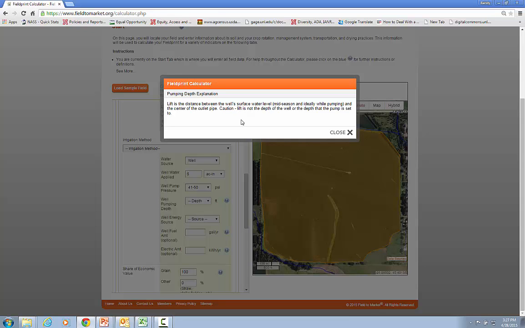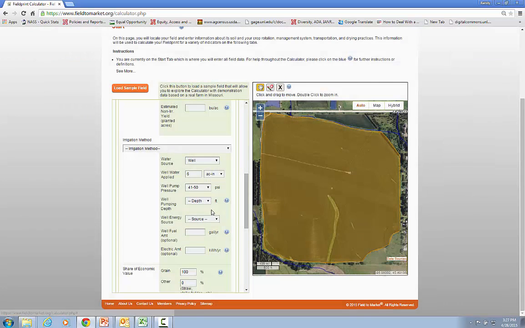Just remember, lift is not the depth of the well, how deep it is totally. Okay? It's from the well water surface to the center of the outlet pipe. In my case, the estimated lift that we're pumping is 76 to 125 feet deep. It was estimated at this location that the depth was at 85.